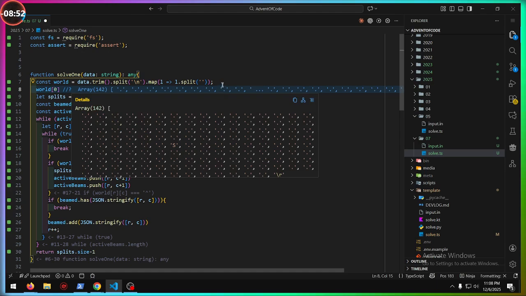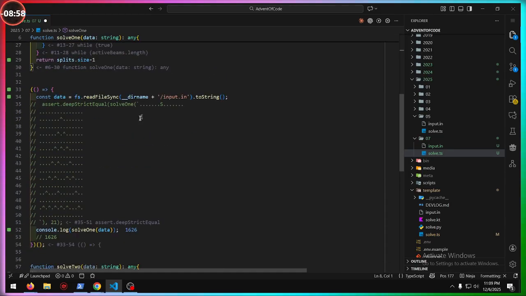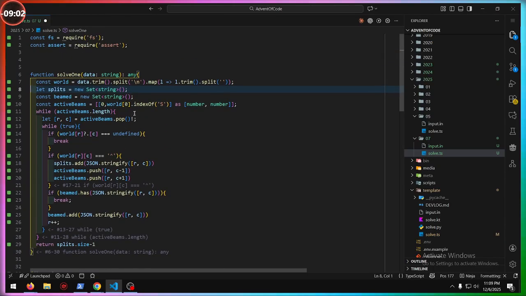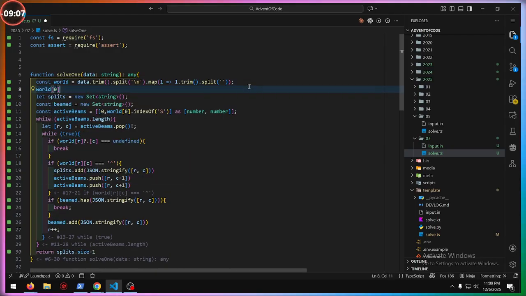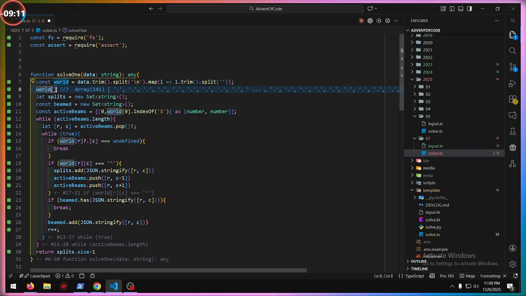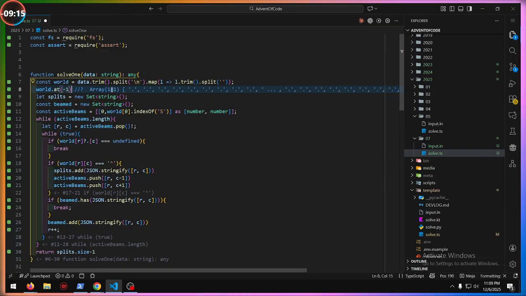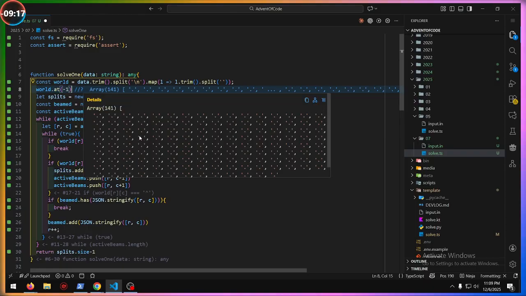Son of a carriage return. 1620. Oh, it's the same number. Oh. Well, I guess that would have happened. Is world 0 the same? 141, great. To negative 1. 141 the same.